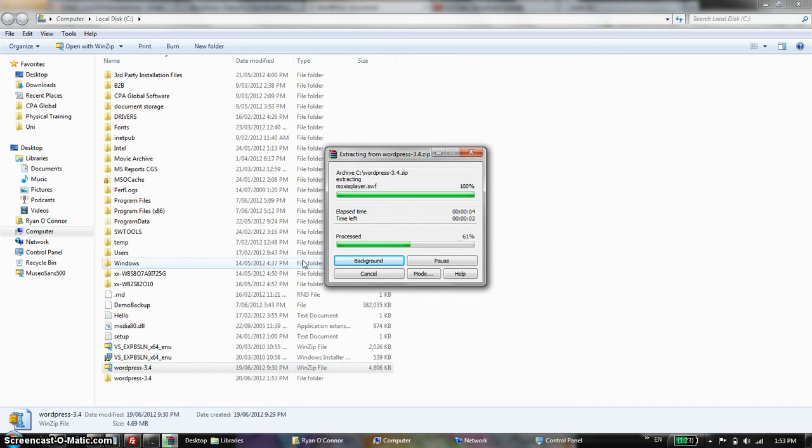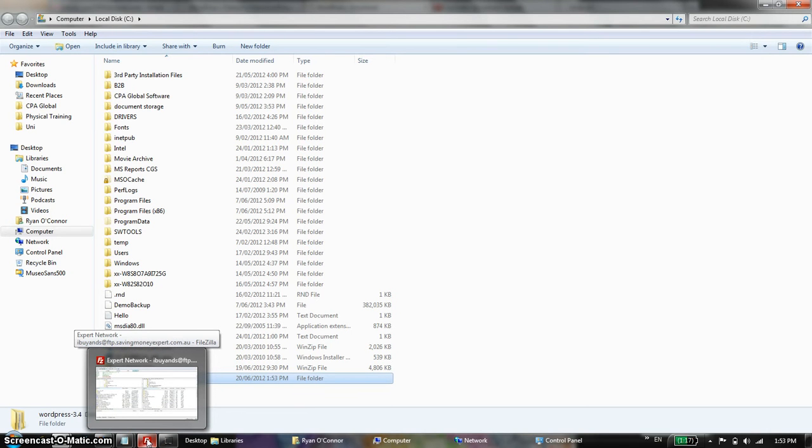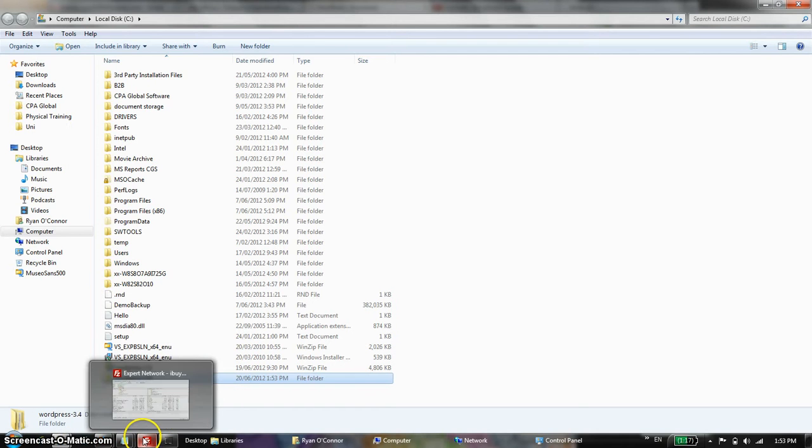Then, when you've got the WordPress files on your computer, you need an FTP client, and I'm going to assume that you know what FTP basically is. It stands for File Transfer Protocol. It's literally file transferring between a local computer and a remote server.